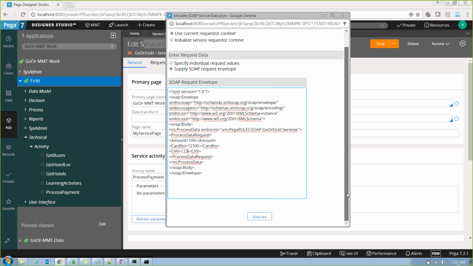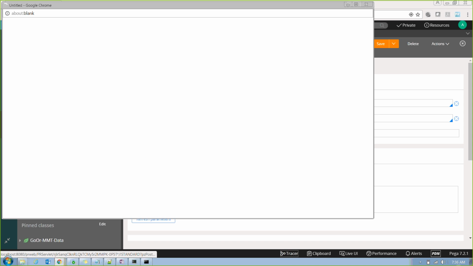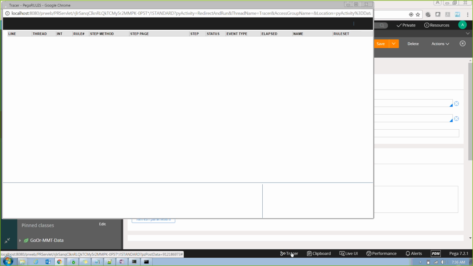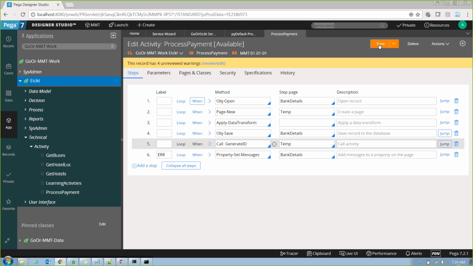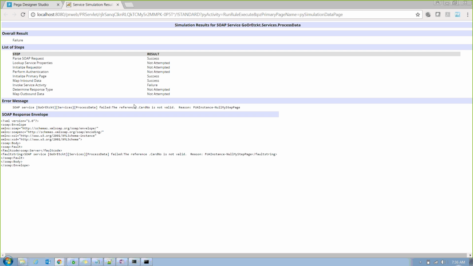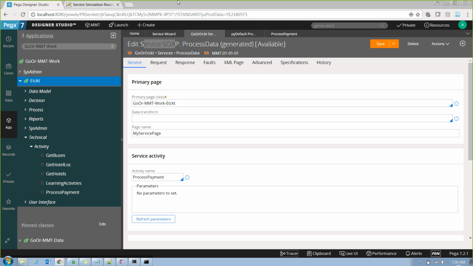Okay. Now, please look at my execution. I'll turn on my tracer because I want to see if something goes wrong. Then I'll go and say execute. Oh, there's some failure. Card number is not valid. So I gave some wrong card number. What am I using here?